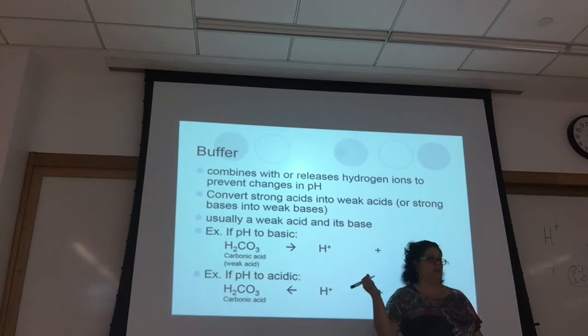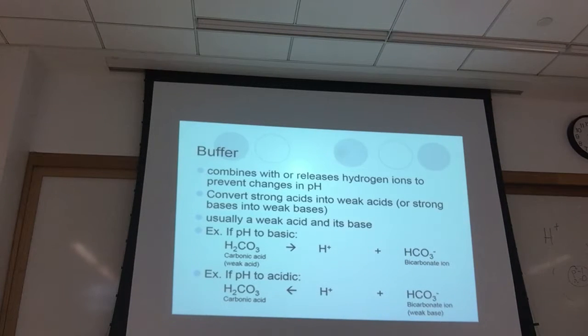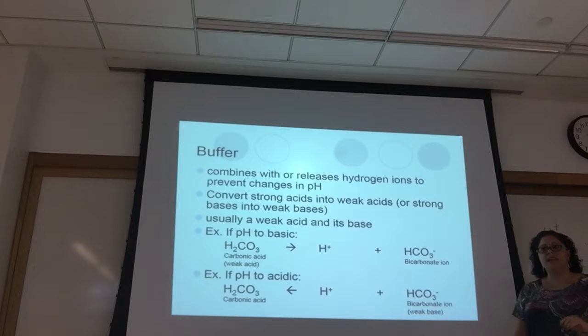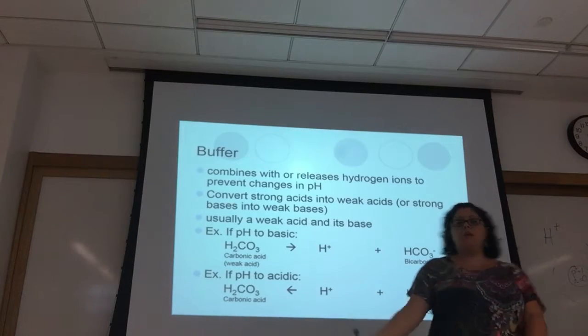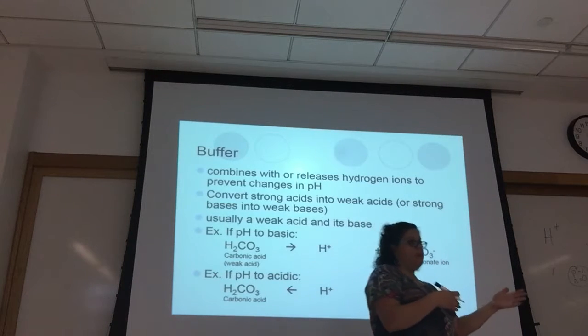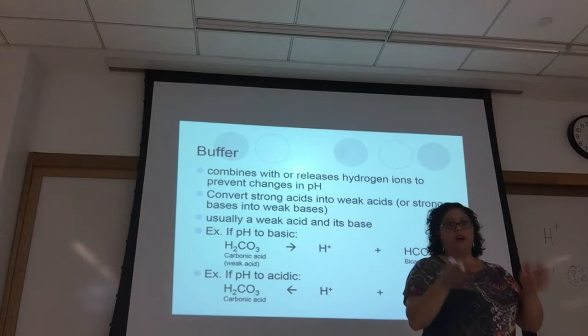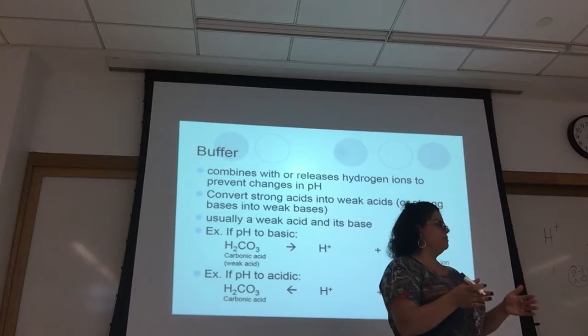So I could add a buffer, a particular substance that will combine with these extra hydroxide ions and get them out of the way, so that the pH will stay at 2. And I would still be adding my sodium hydroxide in place. So the buffer resists a change in the pH. And in terms of chemistry, we would have a buffer for all different pHs. We could work with a pH 1 buffer, or a pH 7 buffer, or a pH 9 buffer, depending on what reaction we were performing and what we wanted our pH to stay stabilized at.